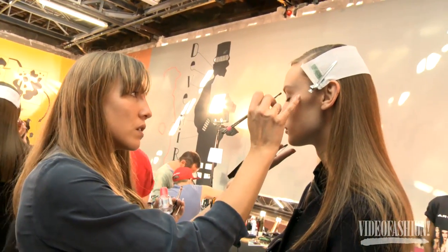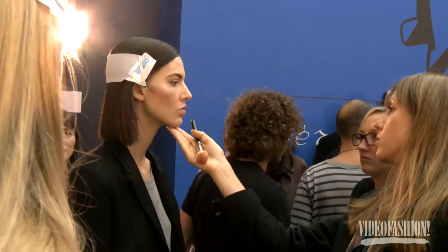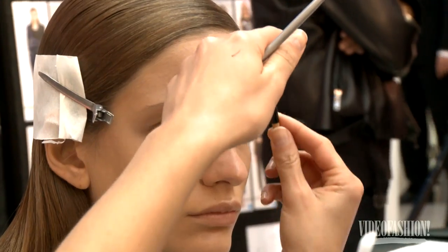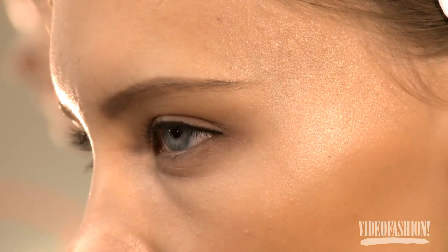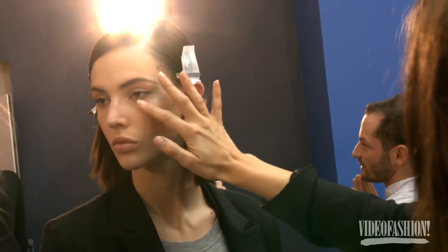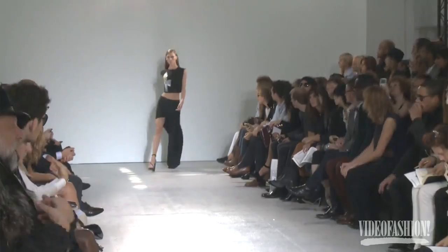The look today, it's all about Parisian cool. And when I think of that, I think Charlotte Gainsbourg, you know, super cool. Someone who just looks effortless, I would say, when she walks out. So super natural, beautiful, glowing skin. We've enhanced the eyebrows a little bit just to make them appear like we've never plucked them and that they're really beautiful and bushy. And then with the eyes, we put a little bit of black eyeliner to give intensity, so it has a little bit of mystery as well about it.